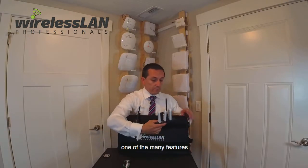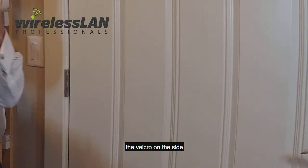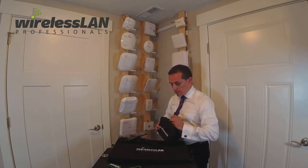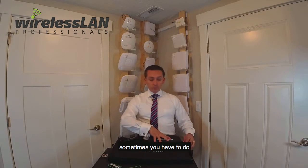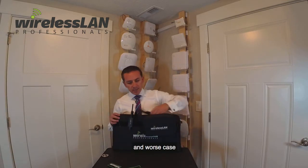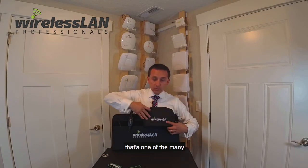One of the many features is this belt on the front: if you happen to have the USB cases with the Velcro inside, you will be able to put the USB hub with the NICs inside and they are protected. Sometimes you have to do surveys outside where there will be trees and bushes, and you will be able to protect your NICs so that branches are not going to knock your cards off. The cable is still being fed through a hole inside this case. And worst case, if something knocks off your whole USB case, you will still have your cards protected. That's one of the many uses of this Wireless LAN Professionals custom survey tray.